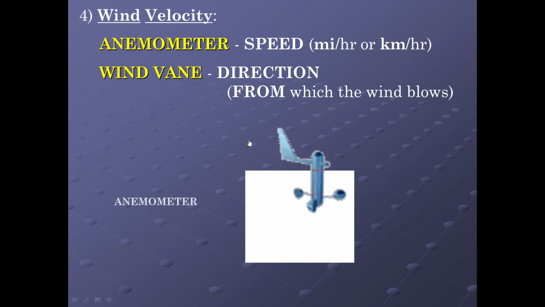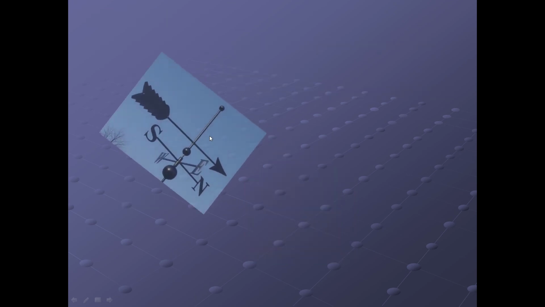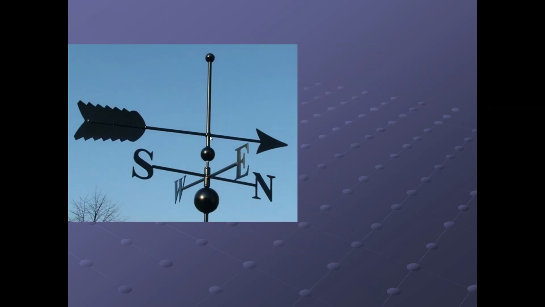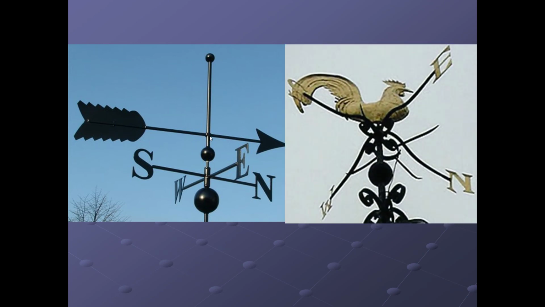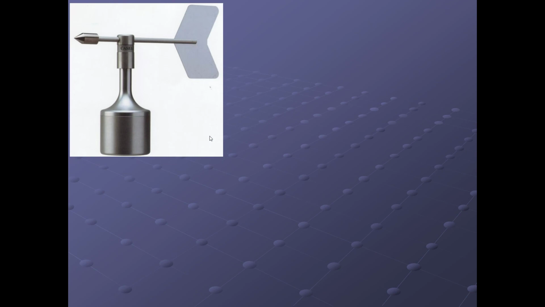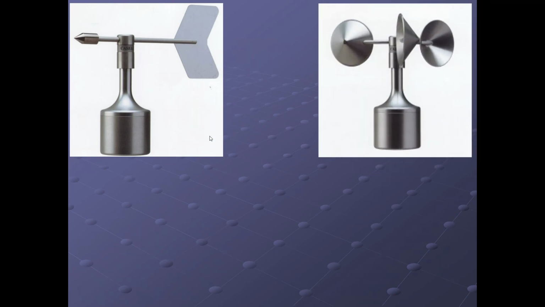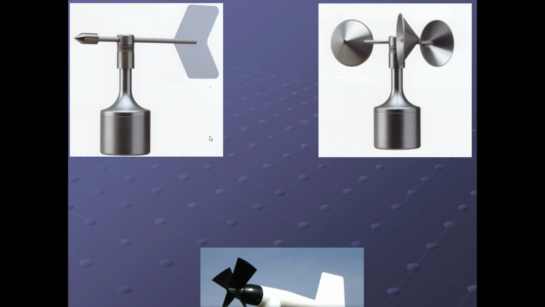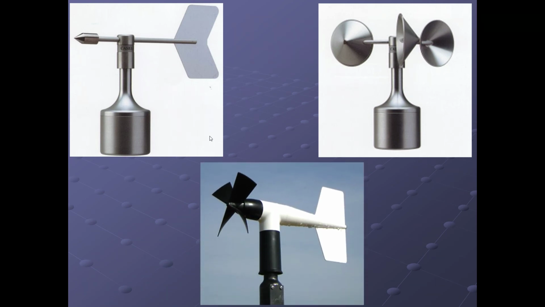Now here is a crude animation of the anemometer spinning around and the vane on top lining up with the wind. Looks like the tail of an aircraft, kind of. Yeah, there's an old school, just an arrow that lines up with the wind, so the arrow is free to move around, tell you whether it's north, south, east, or west. You could have a rooster, you could have something lame like a lacrosse player, whatever you want. Anything that can line up with the wind, that could be your wind vane. There's a nice shiny one. So, wind vane and anemometer. There's one combined. It looks like an airplane with no wings.